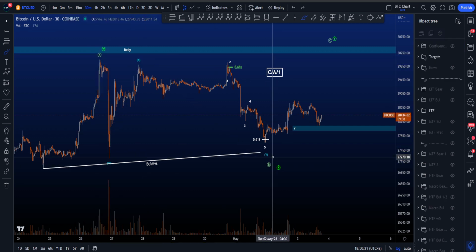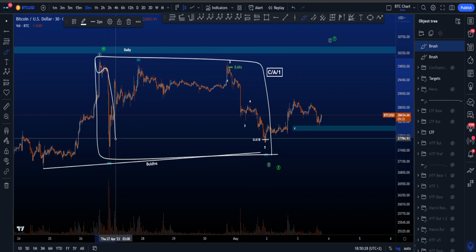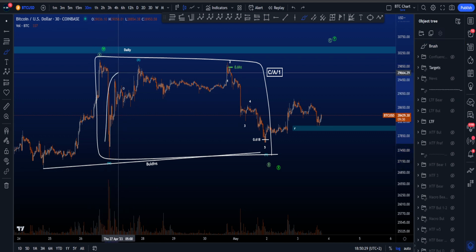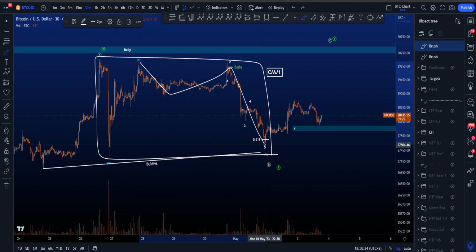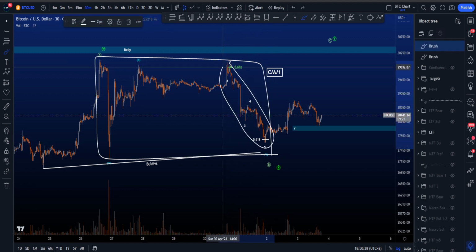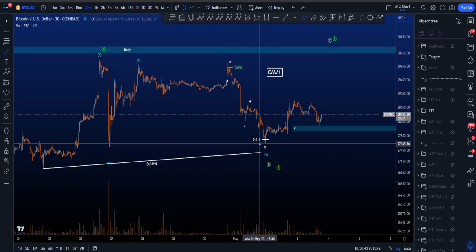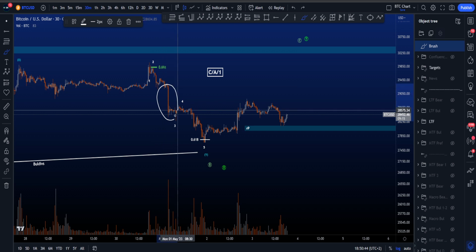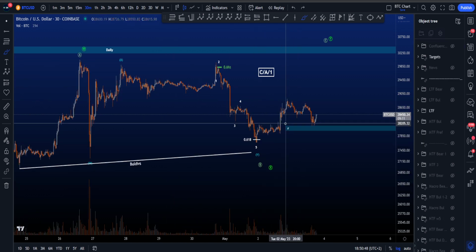And for me, currently, it's the only way to really count this structure over here, where this is then a three-wave structure in a zigzag, which then is a W. Then we have a double zigzag in this wave X, followed by an expanding flat ABC in then a wave Y. Because this structure over here looks to be a five-wave move to the downside in a 1, 2, 3, 4, 5, an impulsive move, where also the highest volume over here was in a wave 3, which is very nice. That's exactly what you want to see.